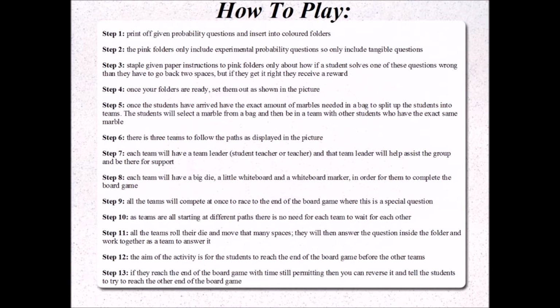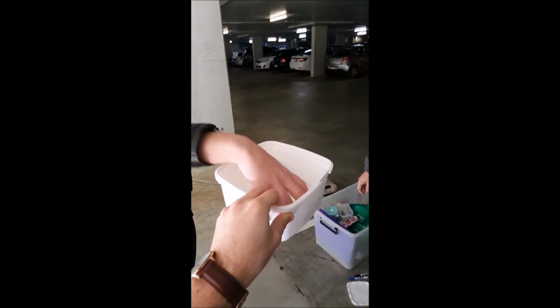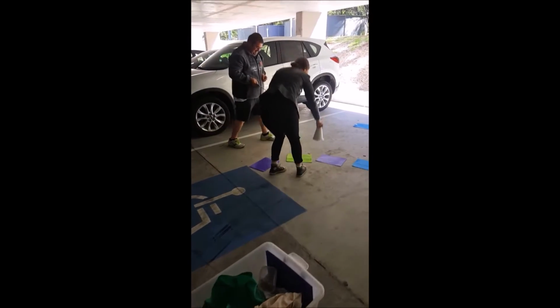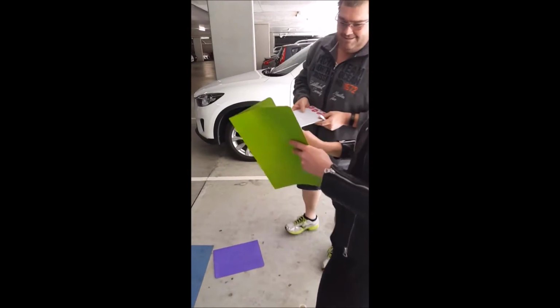To play Probability Pursuit, you will need to follow the rules included in your information package. Alternatively, you could listen as I narrate a trial run we conducted. To randomly allocate students into groups, we start by having them draw marbles from a box. The activity starts by having groups roll their dice and moving that many folders along. Groups are then to pick up and answer the question inside their folder.